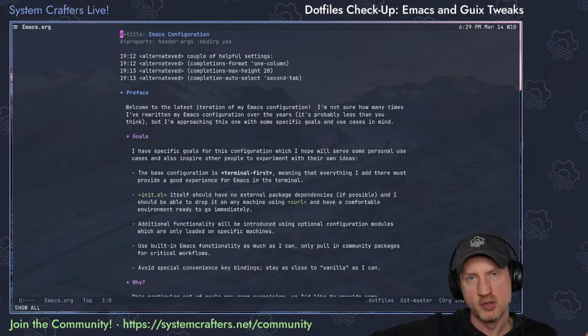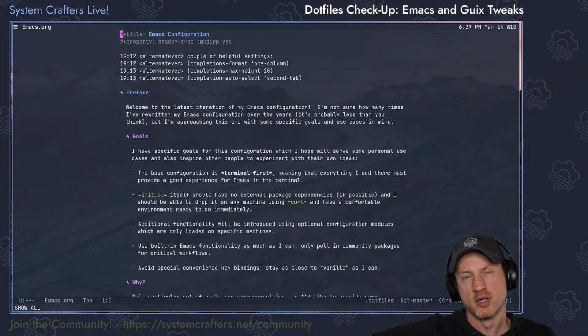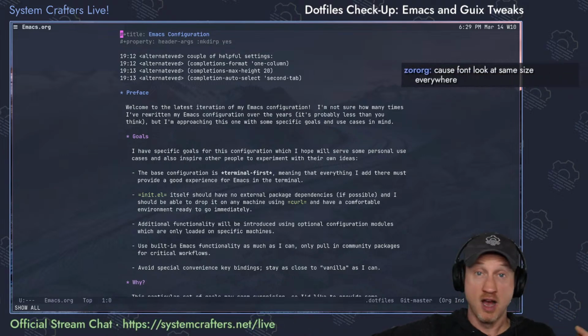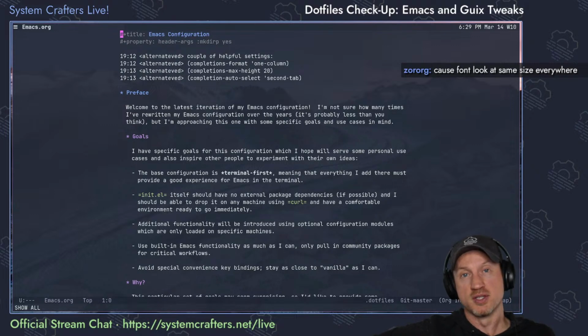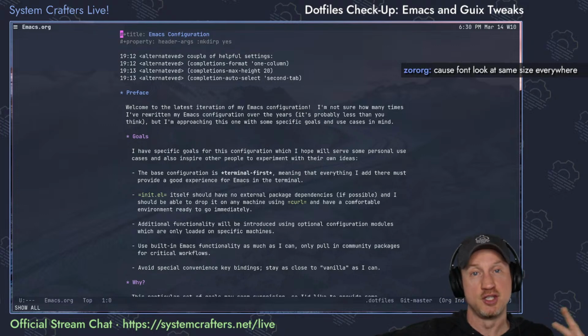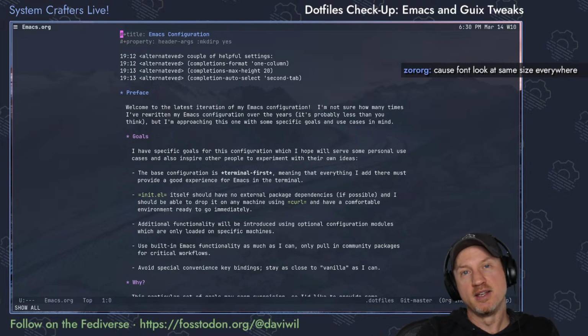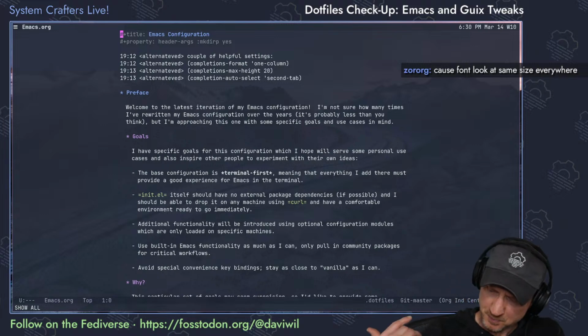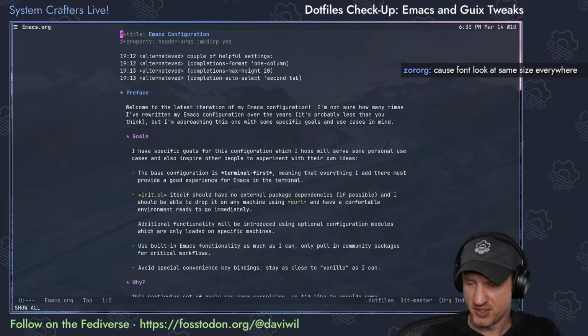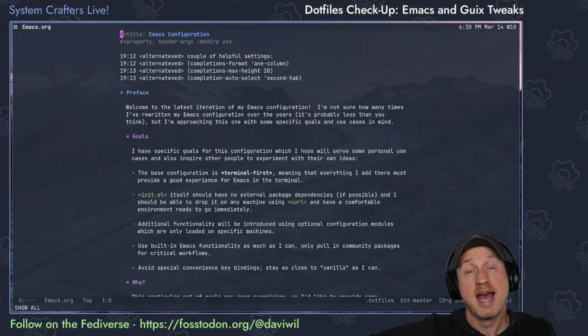I started using as many built-in features of Emacs as I could, getting rid of many commonly used community packages like Vertico, Consult, Embark, Marginalia, pretty much everything related to the Vimco stack, as people tend to call it, and other things as well. I'm just trying to get rid of as much stuff that's not in the box as possible. And I would say that's largely been a success. I am quite happy with the result of having done that.